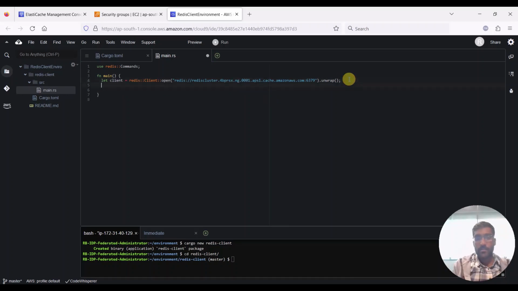Now let's set a key value pair into the Redis server. To do that, we can use client.set method, which takes in a key and a value, passing key as key and value as hello world.